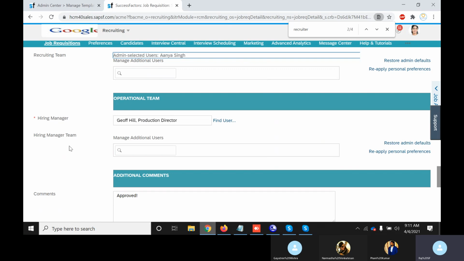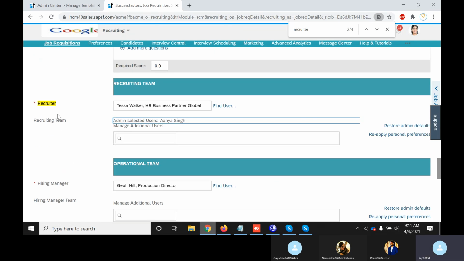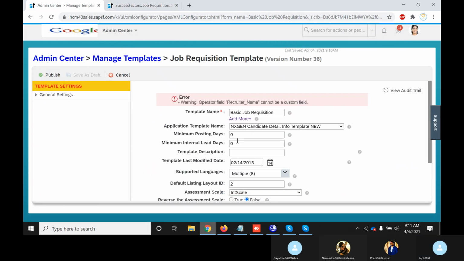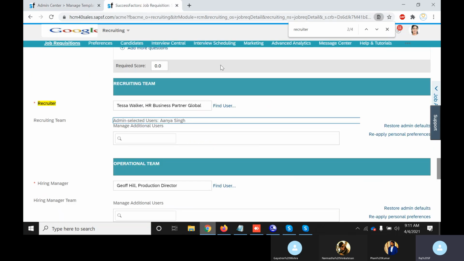Here you have a hiring manager team, someone added, and here also we have added only one recruiter and one hiring manager. If they want to use a sourcer or any HR team per manager, then you go to add standard operator field, and before that create a job requisition recruiting group and add all the responsible users into that group. Then you go back and assign that group into your field value, save it, publish and test whether the two users are displaying in your system or not. This is one thing.